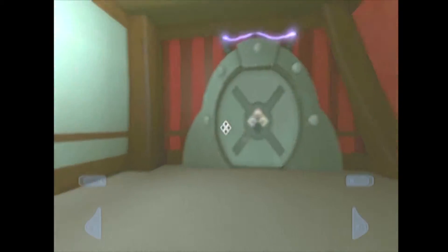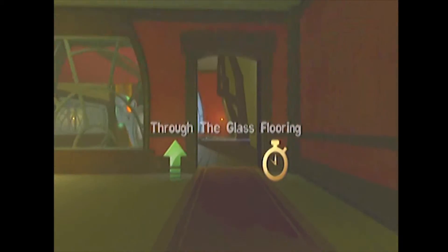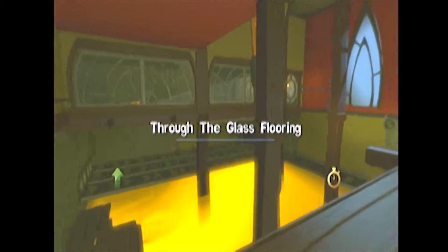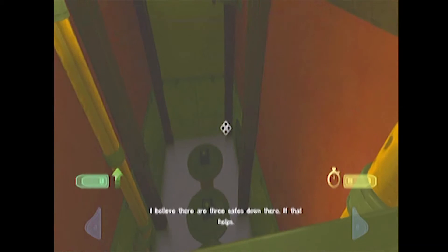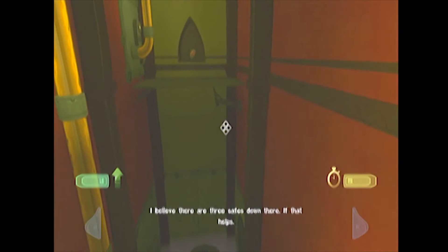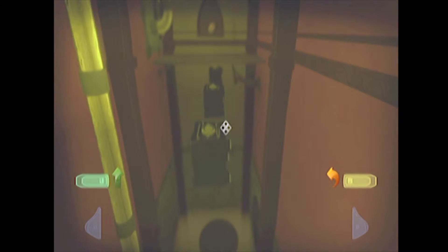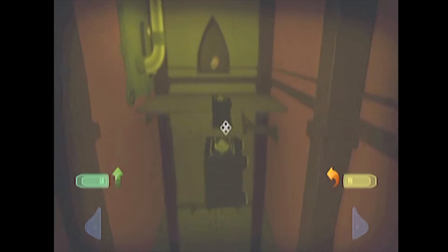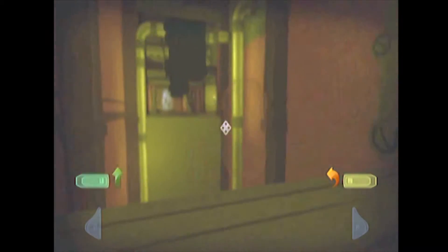I'm sorry, I'm really sniffly today. Alright. And this next puzzle — there's going to be a lot that's cut out of this. So I'll explain why this is a little bit difficult in a little bit. There are three safes down there, if that helps. And this is easy — bring the safes up, then use them as a platform to jump across, get the battery, and then just do the same in reverse.